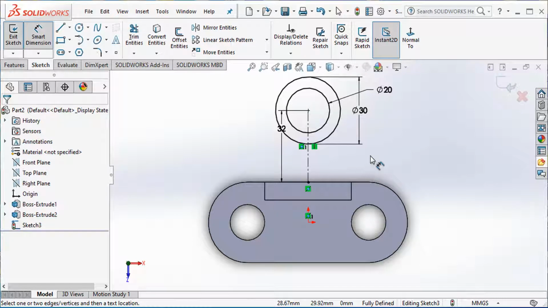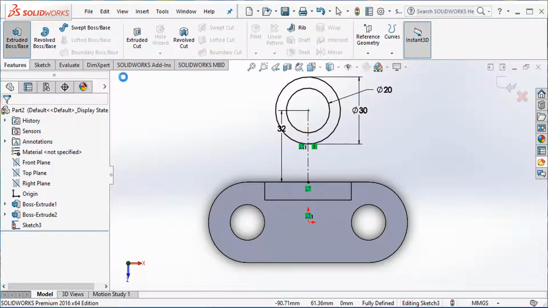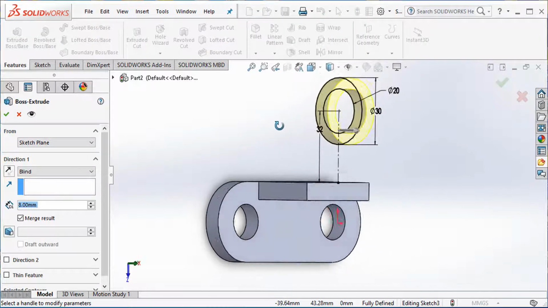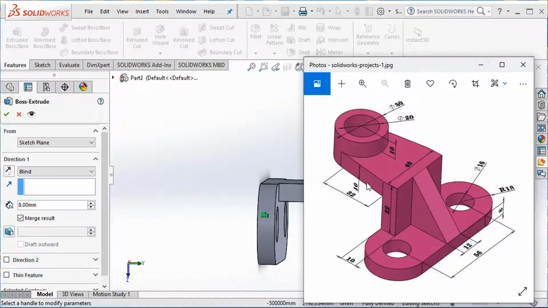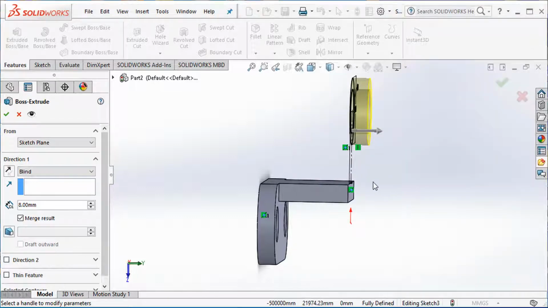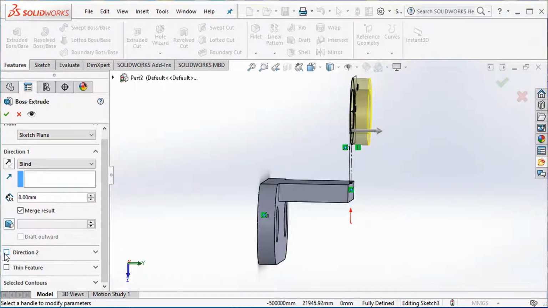Then I have to select feature and go to extrude boss. But this side I need two sides. That means this portion is half, 10 millimeter lower side and 10 millimeter upper side. Okay. So by direction 1, direction 2.